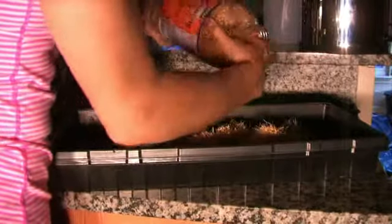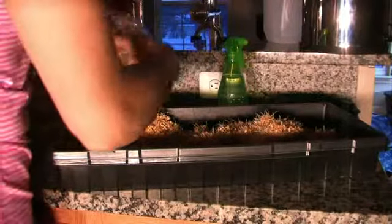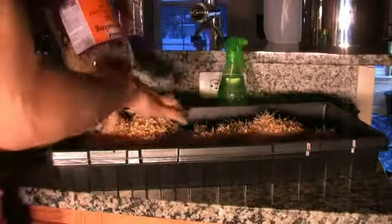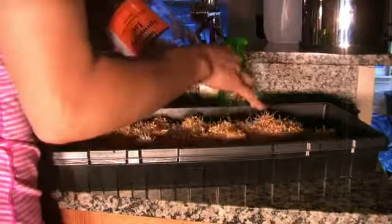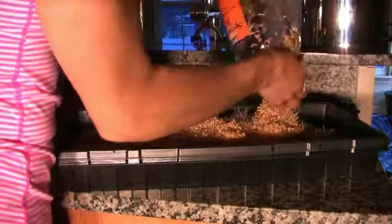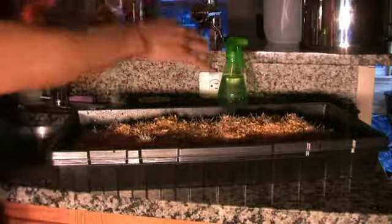And what you're going to do is just spread this out evenly. You don't want any big clumps in any particular area, because if there's too many seeds in one area, again, that is going to promote mold growth. Now, the one thing that I did learn, you can still eat the grass.